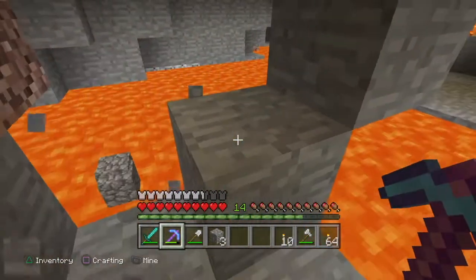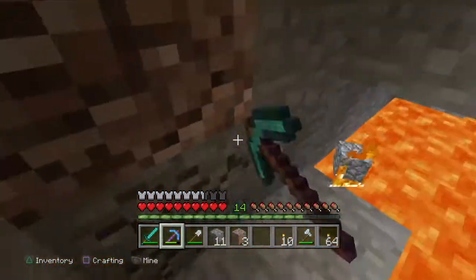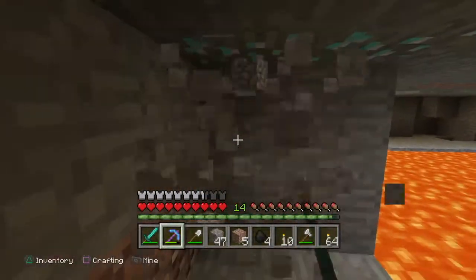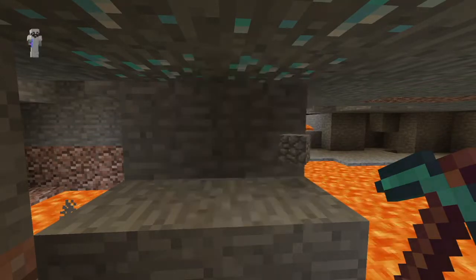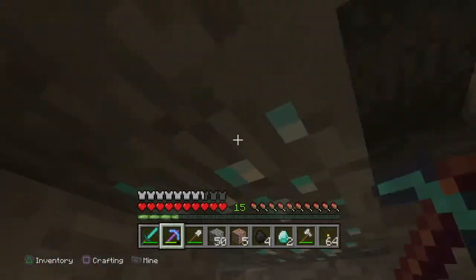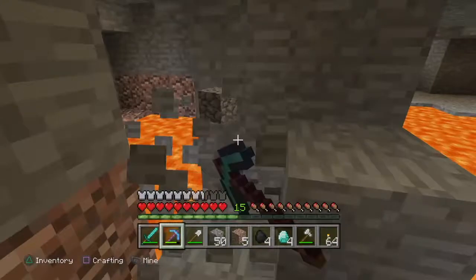What I usually do is when I find lava, I dig 2 blocks around all the lava pool, and that way I can see if there's any redstone or diamonds hidden near the edge of the lava. Also, it means I'm not going to hurt myself. There you go, look, diamonds. Usually you find diamonds and redstone if you go within 2 blocks of lava, all the way around the lava pool. You'll tend to find some goodies hidden amongst it.